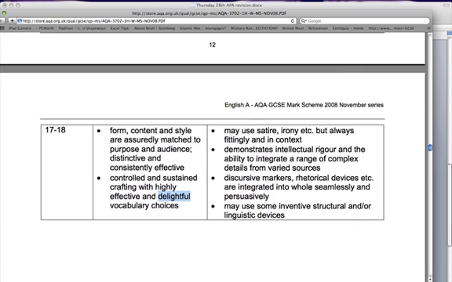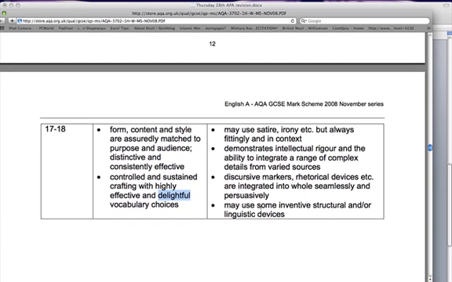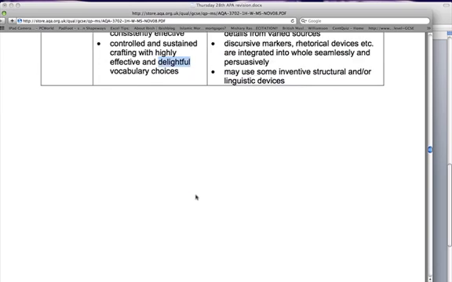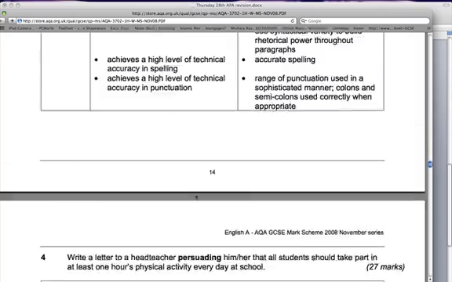When I called his paper back, I noticed that he'd used, and the examiner had counted them, 17 instances of alliteration. So obviously there, that device that he's trying to use is literally just getting in the way. It's becoming a bit stupid. And the examiner, who's not getting paid to write comments, actually wrote at the bottom, "This student is a huge fan of alliteration," and it was very weak. Thankfully, he redid the paper next opportunity and got an A, because he calmed down and shaped his writing a lot better. And last thing here, it may use inventive, structural, or linguistic devices. So obviously there's going to be something clever in the way it's set out.